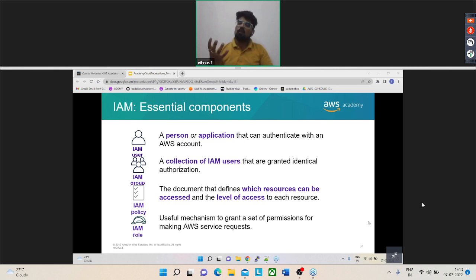Okay, so I will group all the people with the same technical stack into a single group. Suppose for network engineers, I'm going to create 10 IAM user accounts and attach them inside a single group. Whatever permissions I apply on that group, all 10 users will automatically inherit those permissions the same way, like an organizational unit. So IAM groups are just like your organizational unit.